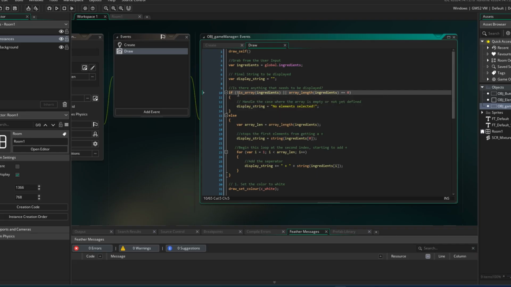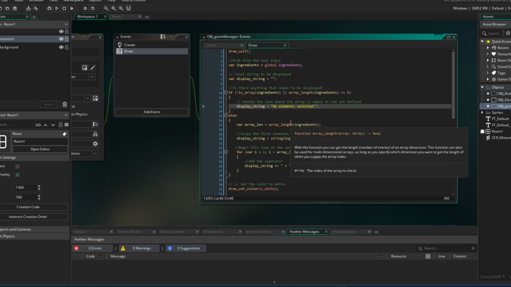This basically says, if the array is not an array, GameMaker will use garbage collection, so if there's nothing in the array, sometimes it'll just delete the array or not mark it as an array. So this says, if it's not an array, or if the length is 0, you're going to display this string, which is no elements selected.